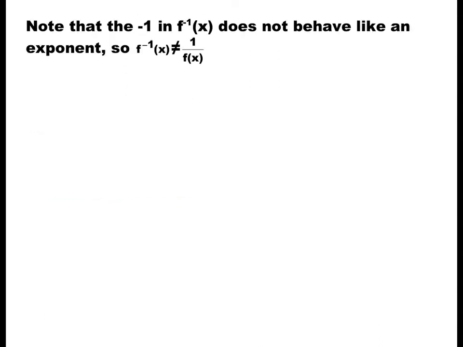One thing you have to be careful about is the notation used. In our definition, the inverse of a function is shown with a negative 1 as an exponent. This doesn't mean that f of negative 1 x is equal to 1 over f of x. So be careful, do not use it that way. f of minus 1 x is not treated as the exponent negative 1, so f of minus 1 x is not equal to 1 over f of x.